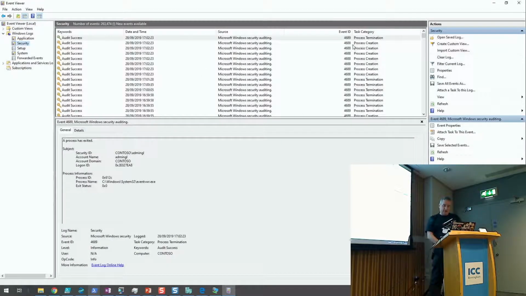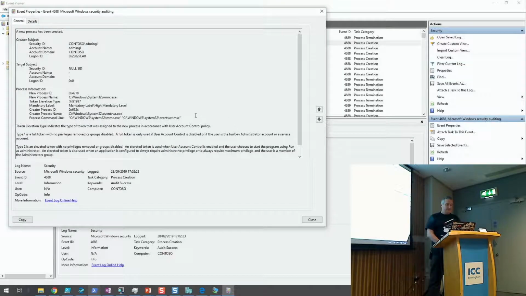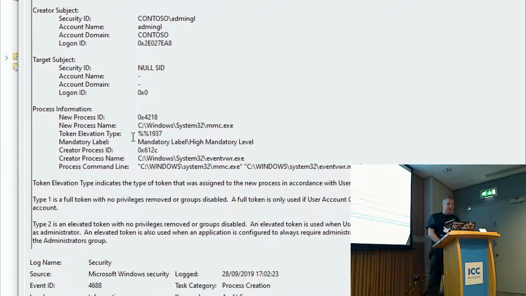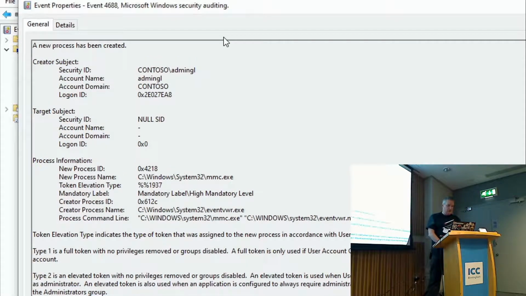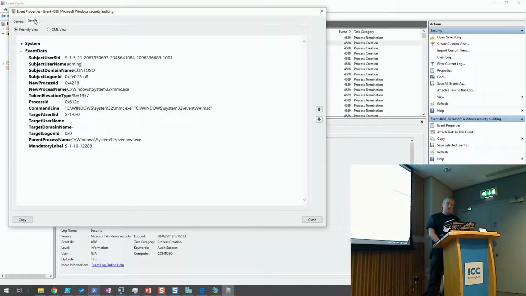So let's go and pick a 4688, which we all know is a process start. So you can say, okay, well, here's all my information with some nice useful fields. So I can even see when people are running things elevated. Process IDs, and of course we can all do the hex to decimal conversion in our heads, can't we? So there's a lot of information, but do I really want to start parsing that text? Well, you don't need to. That's the beauty of looking at these events.